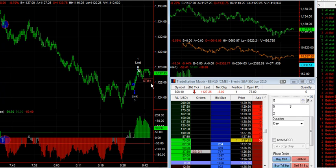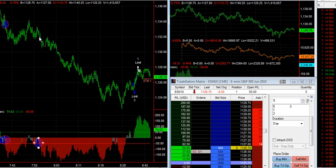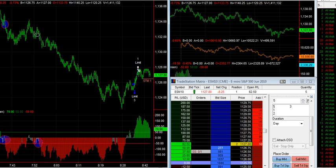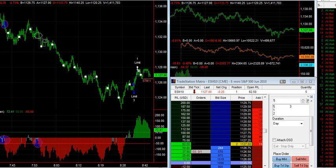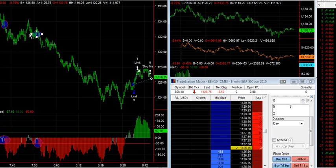If it pulls back it's not a big deal — we just look for the next trade. When the market pulls up this indicator and then it pulls back down, that can be an indication for an add-on short or a new position. I could have entered here or here, which would have been here or here. It's better on this side, but either case you would have been able to weather probably a point pullback.